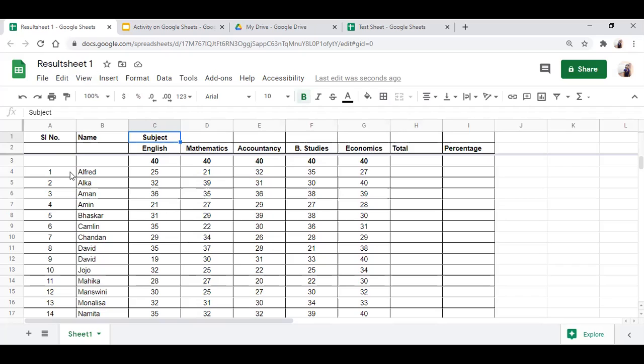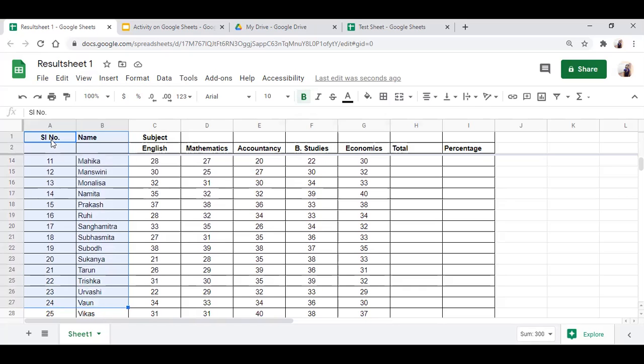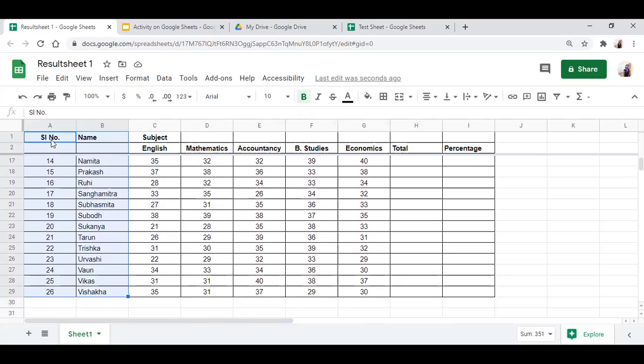Now let me check this one also. I am taking this one. Maybe I can take the whole thing. Let me select this because I want the names to be visible every time, even if I'm scrolling the mouse towards the extreme right, I should be able to see the name column.